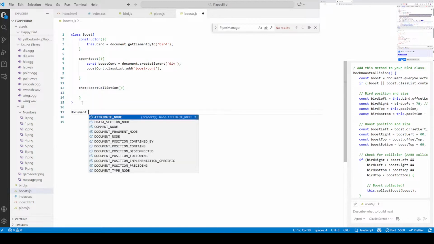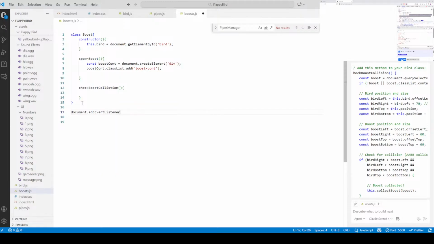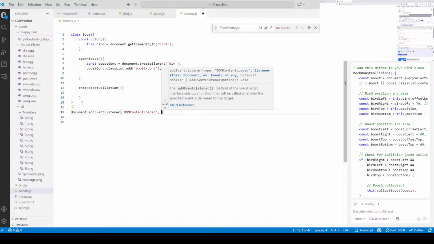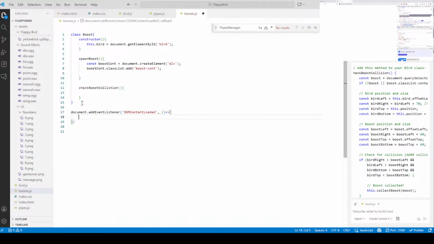So on document loaded, let's trigger the same function.